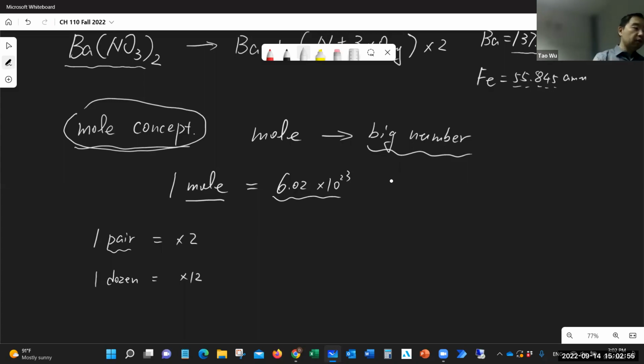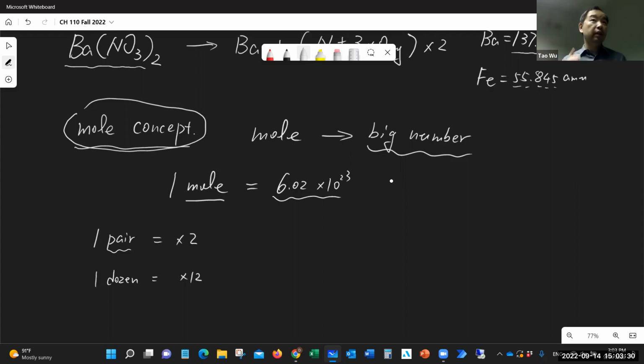You probably have no idea what 6.02 times 10 to the 23rd means. That makes sense. So let's imagine that I make some calculations. Anyone has a lollipop? Candy? A small lollipop is about this size. I roughly count this as 5 grams of lollipop. It's not very big. Even if you have several dozens, it's still not big.